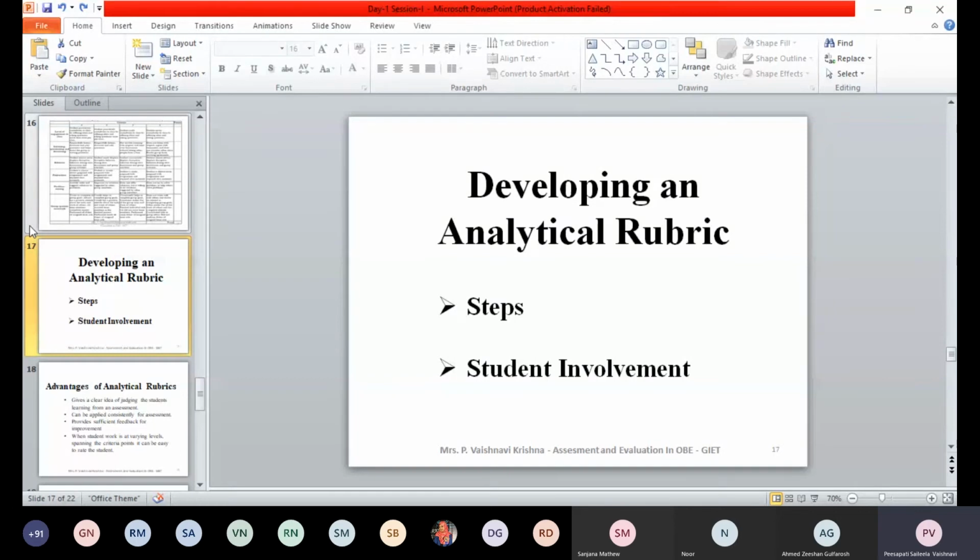Fine. And as I told you, these are not only 3 components alone which will constitute your analytical rubric. You can also leave some space for adding your overall impression. You can add some new elements, some totals you can add up in the same rubric which you prepare. Okay, so a rubric can have anything. Based on what is your requirement, you shall make your rubric. First you go up with the criteria, then you go with the quality parameters, then you write what are the descriptors for each parameter. That constitutes your analytical rubric.